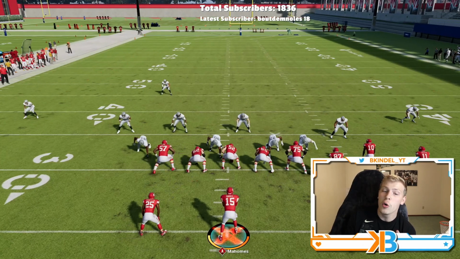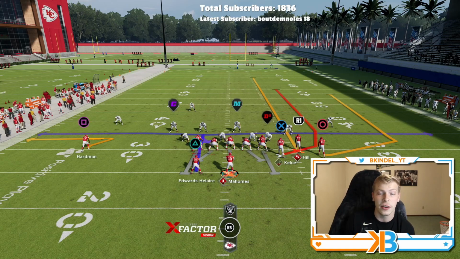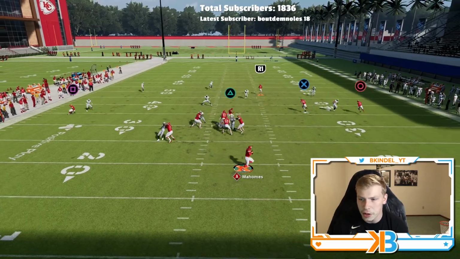But if you don't know, all you got to do is something like square, put him on a slant, put him on a zig. Zigs are very effective versus man. And then if it is man coverage, he should generally be open right there and work. So this is going to be the setup I'm going to be rocking with. But you see, it's definitely cover 3.